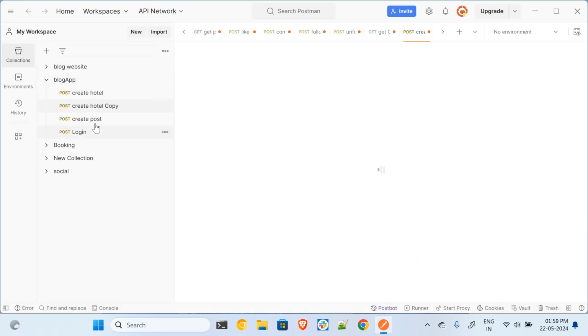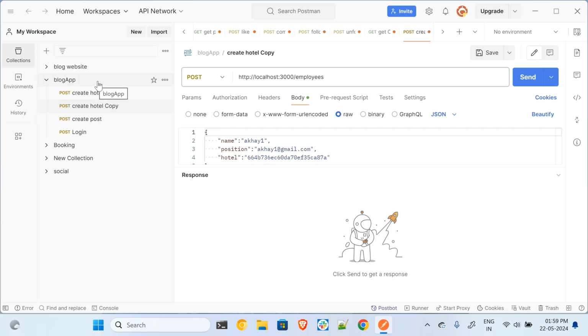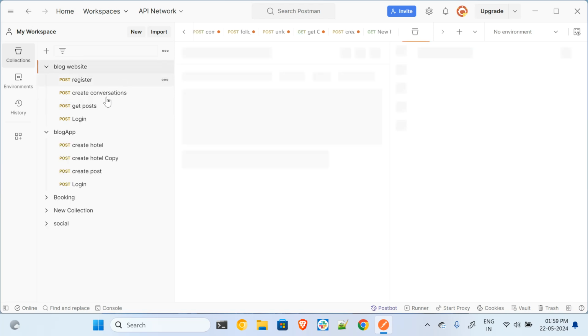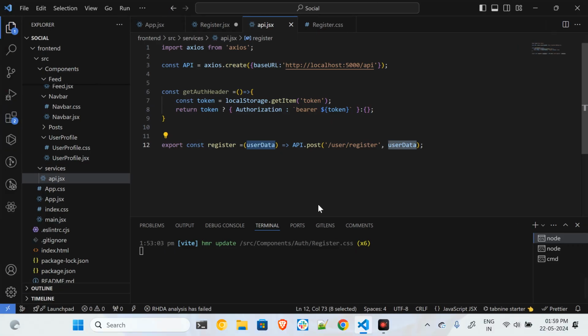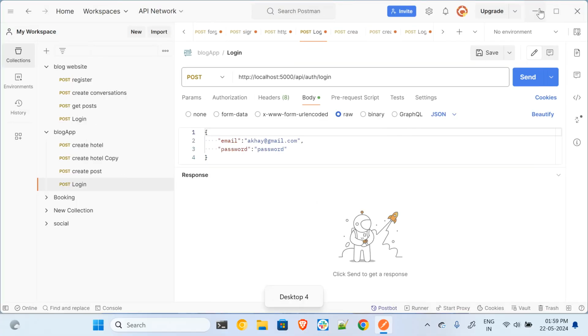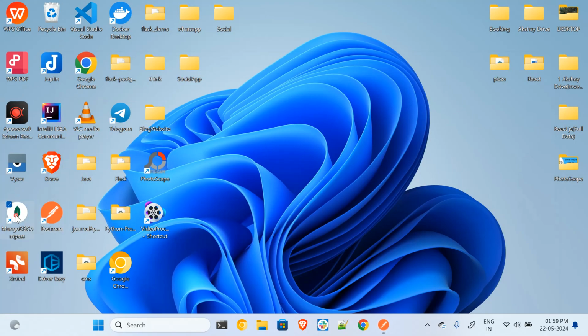Okay, so those endpoints are not here as of now, but this is how the payload goes. So let me just open the Mongo over here to show you all how the data goes to the backend.